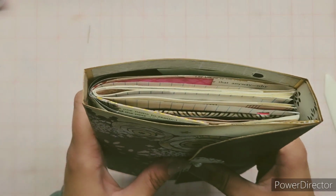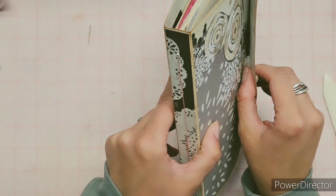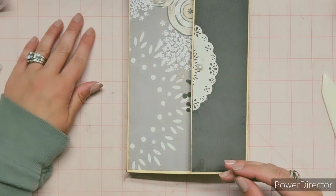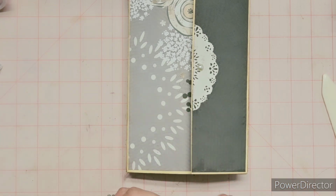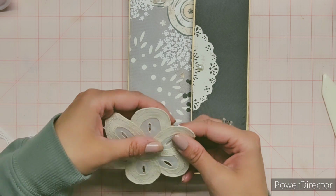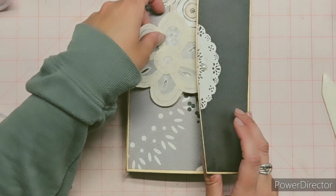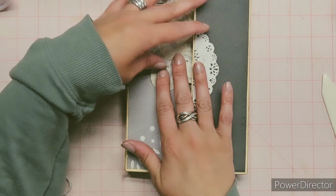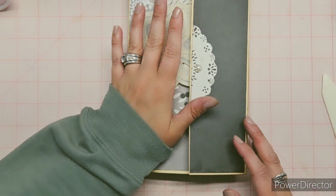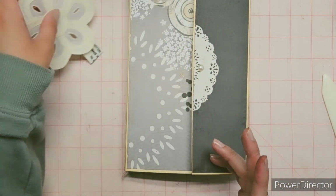Now see, it's starting to get real chunky just from putting those few things in. So I'm just going to have to be mindful of how thick it's getting. And then I'll also probably do something with the cover. I think maybe some kind of doily. The only thing I have to watch is that Velcro. So maybe some kind of doily and then maybe a really pretty cluster or something on the front of it.